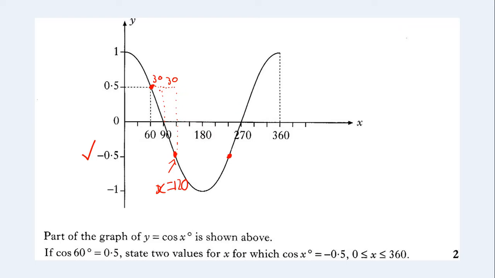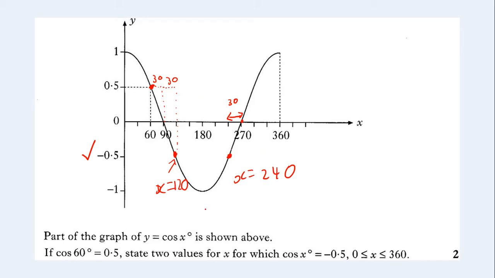And again, we're using 30. 30 is what's going on here. So let's have a look at this one. This is 270 where it crosses. So this is going to be a distance of 30 that we're interested in. So that's going to be x is equal to 240. Now you can check all this on a calculator, but this would be a non-calculator question.